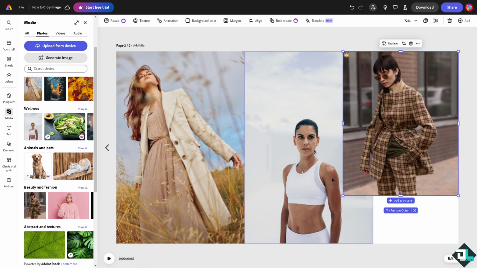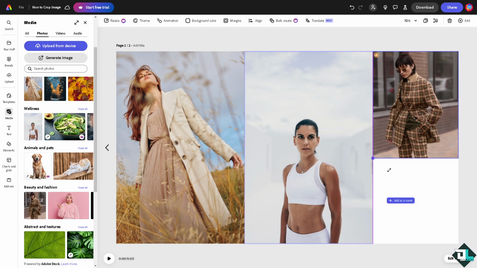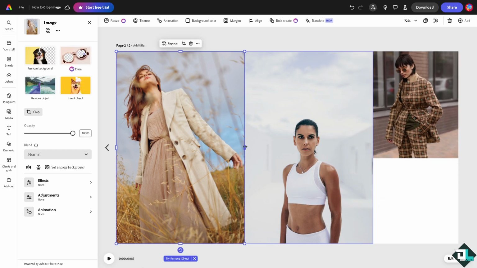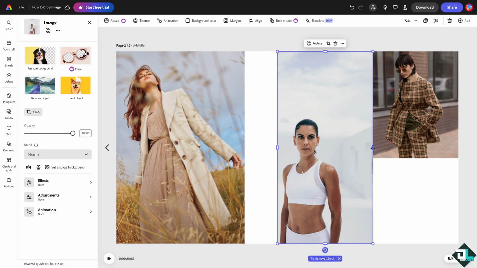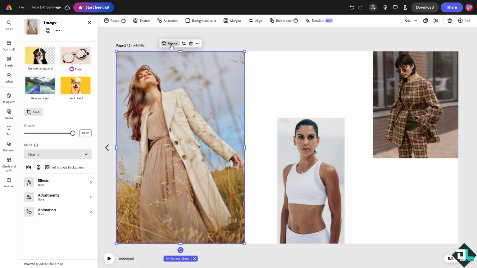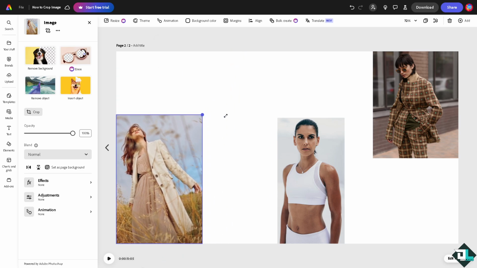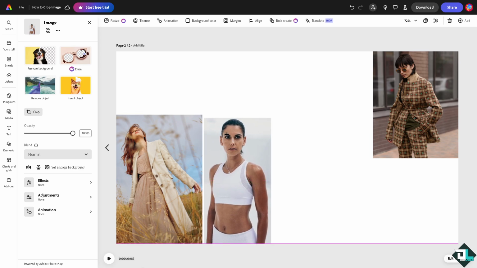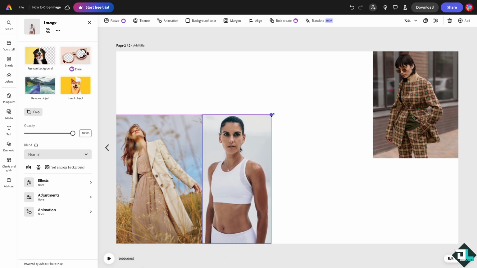Now, for you to be able to crop an image, you see on the left side right here, you have an option to crop. All right, for example, use this marker right here to extend to the image that you wanted to crop. You see it says crop, right? So you have that in place, you can blend it perfectly together right here to create an amazing design.